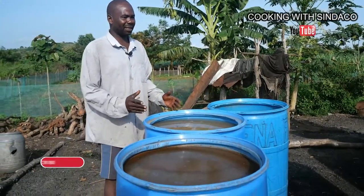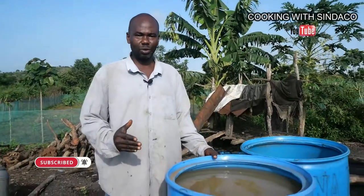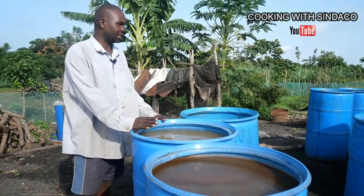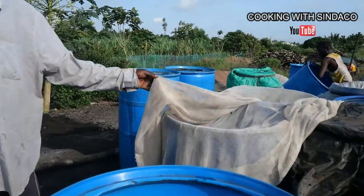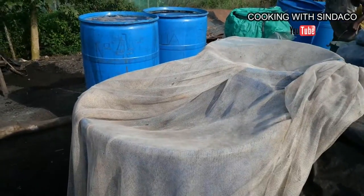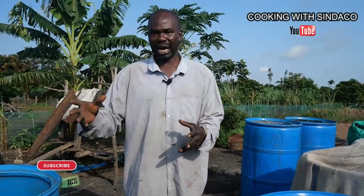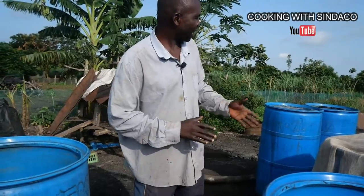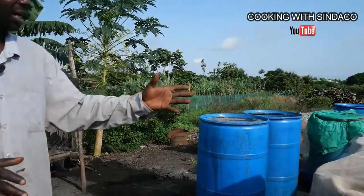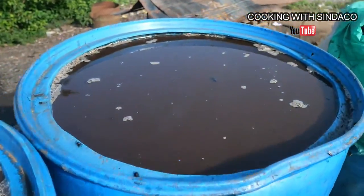And it gets fermented from 3 to 9 days. That is how it goes. After it's being collected here, we have to sieve it, either with a mosquito net or with a proper sieve, so that the impurities get out and we get clean and smooth juice. After it's been stored, we cover it and tie it up with rubber ties so that there will not be any air entering it.